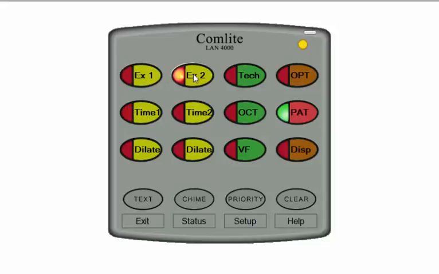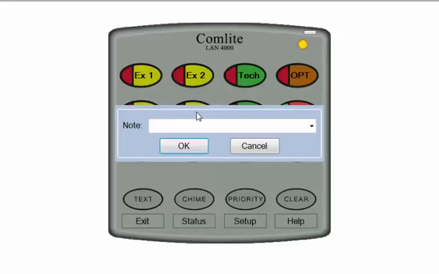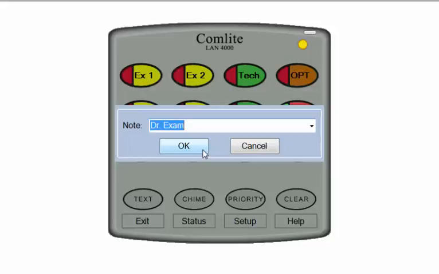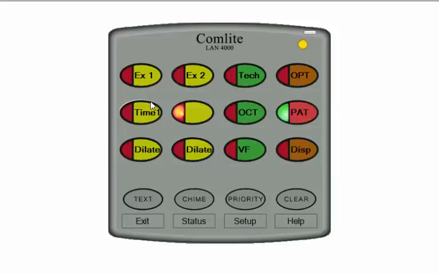And the doctor shows up in room 2, and this time we're going to time the doctor's exam time, how long the doctor actually was face time with the patient. The staff sees that this light is out, and they know they can take one of those patients from the front and put them into room 1. This prevents staff from walking around the office just to see if a room has a patient in it or not.